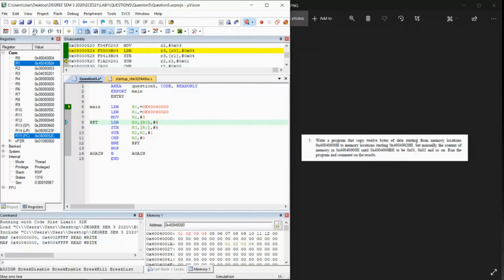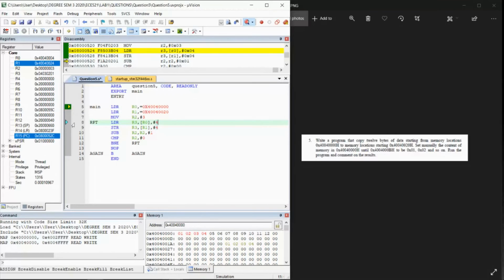Before that, I missed that the value of R3 also changes into 0x04030201. This is because of the memory pointed by R0 here.